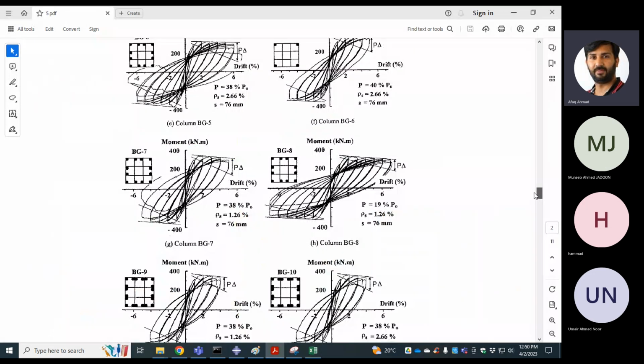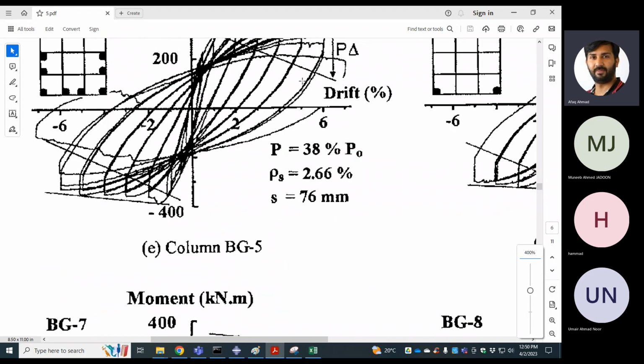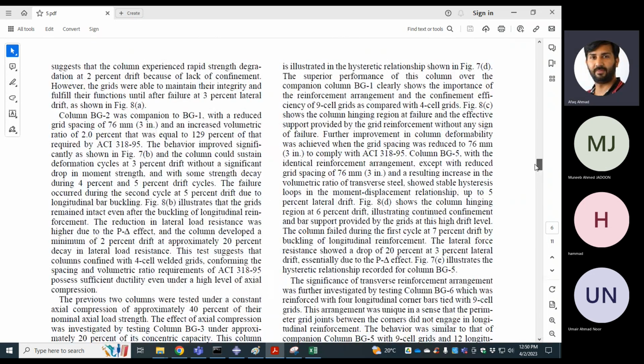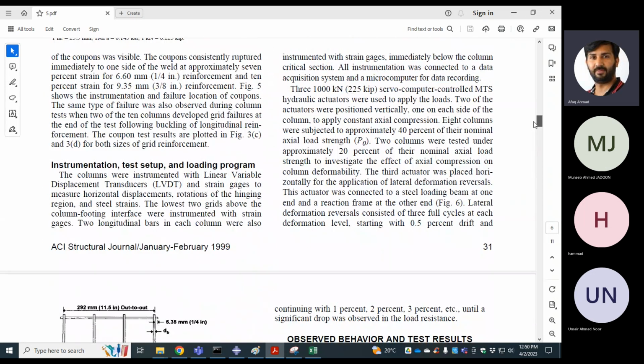Otherwise, I would show that each of these loops is the response of different drift levels, not one drift level. If you monitor, this curve is passing from maybe 4% drift level, that curve from 2%, that one from 1%, and this small curve maybe from 0.5%. Okay, and he also discussed the loading that he applied.